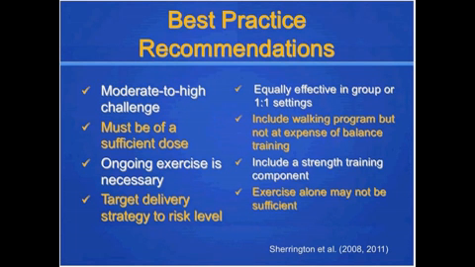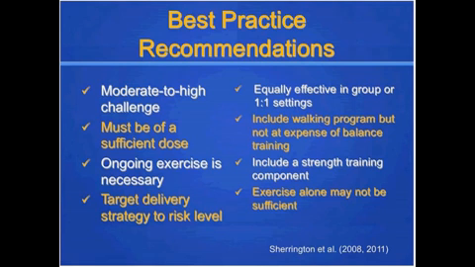So the final piece that I want to leave you with are some of the best practice recommendations that have really emerged from the research literature over the past 15 to 20 years. And to that end, Kathy Sherrington and her colleagues in Sydney, Australia, have done some beautiful work analyzing all of the exercise-based interventions that have been used to reduce fall risk among older adults in particular. We see here that the key practice recommendations are a moderate to high challenge. If we're not systematically increasing the challenge associated with the activities that we're doing, then we really can't expect that there's going to be a significant amount of improvement from the client.